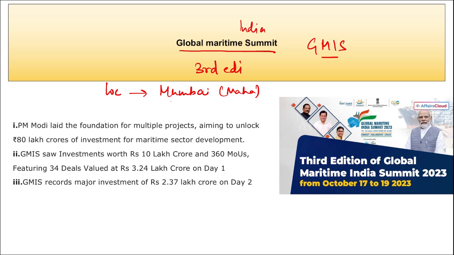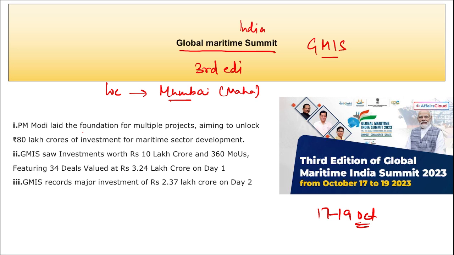So the Global Maritime India Summit, this was the third edition. This was held recently where? It was held in Mumbai, Maharashtra. Correct. It was held from 17th to 19th of October. And during this event, Prime Minister Narendra Modi unveiled Amrit Kal Vision 2047, that is the blueprint for the Indian maritime blue economy. Correct.